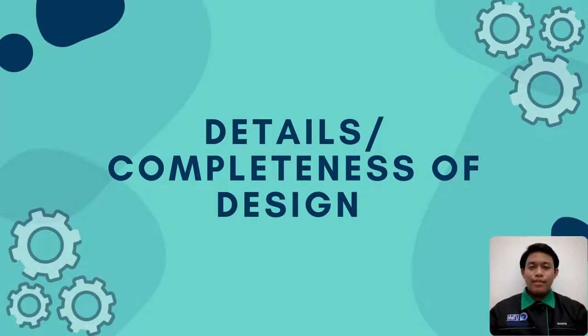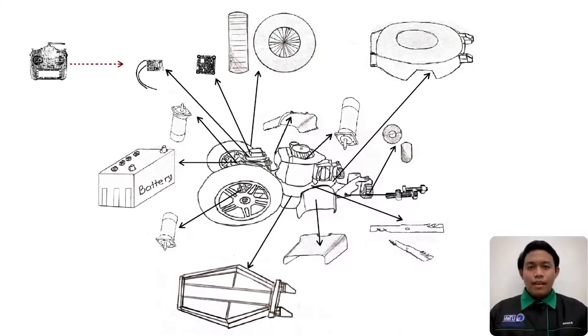Assalamualaikum and hello everyone. My name is Haqi Bahar. I will present about detail or completeness of design. This is our detailed design concept sketching that has several parts of components. As you can see, it has battery, motor, tire, remote control, receiver, side discharge, chassis, body cover, blades, bolt and nuts.